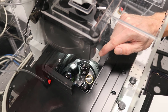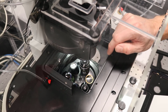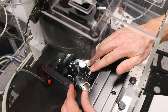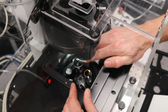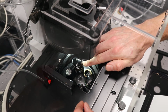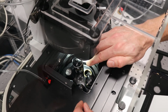The reason why there is a configuration that is not called TIRF is that when you use the wide field configuration, this is not in the light path, and you don't want to scratch this lens. So I'll move it manually because I show it this once. Otherwise you only move it manually in the software. You can see this correction collar, which is correcting for the focus for 2 different temperatures. So the white is the room temperature and yellow is 37 degrees.